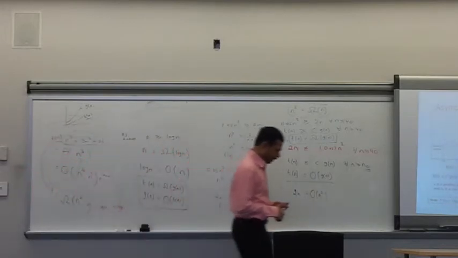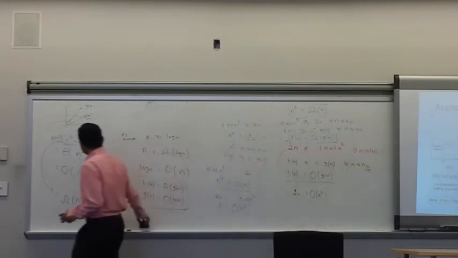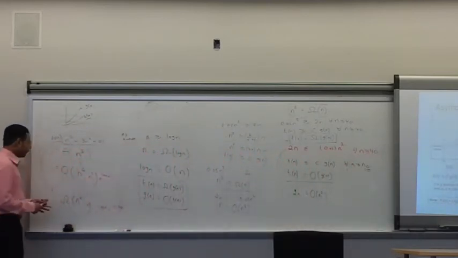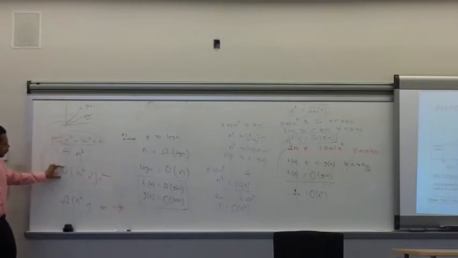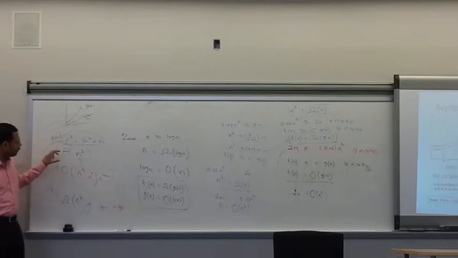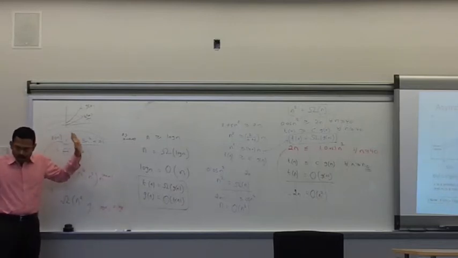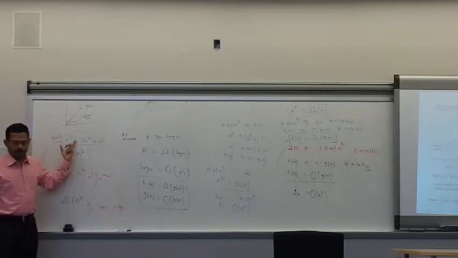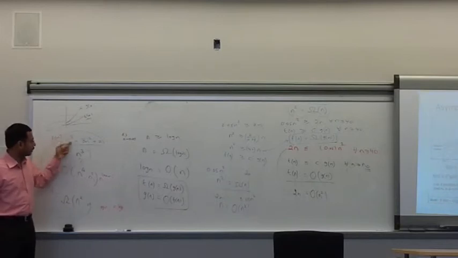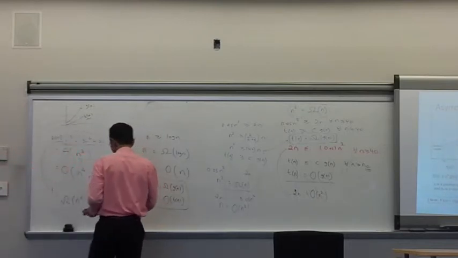Okay, so now let's try, like we did here, when I say n cube plus 3n square plus 2, I just said it is big O of n to the 4 or theta of n cube. So we are basically discarding the low order terms and just going with the highest order term, like n cube, the most dominating term. So there's a formal theorem for that. What is the theorem?